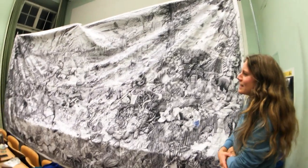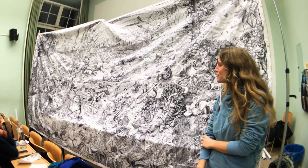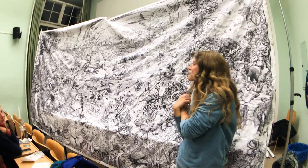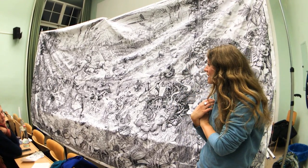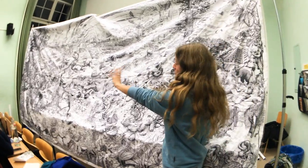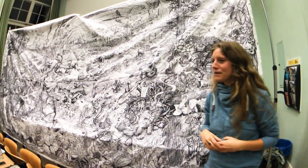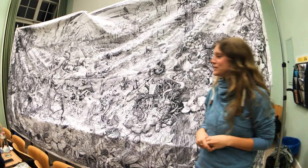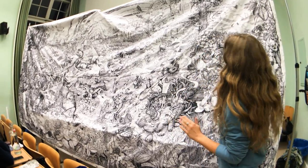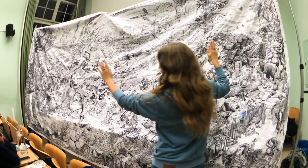And there's a really nice thing that you can do with this banner. It's for all the people who don't want to see the middle part all the time. For people maybe who are affected by it, who live in a region like this, they want to hang up this and talk about it, but they don't want to see all this middle part all the time. Or people who are very engaged in resistance and they don't want to show how engaged they are in resistance, so they don't show this. So what you can do is, you can fold this together. We can't do this here right now, but you can imagine this, I'm sure.